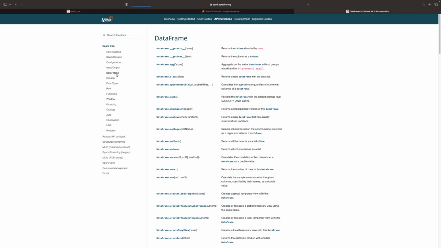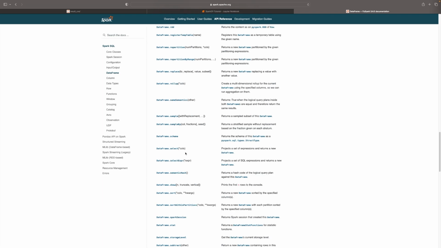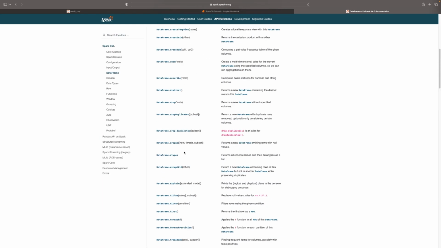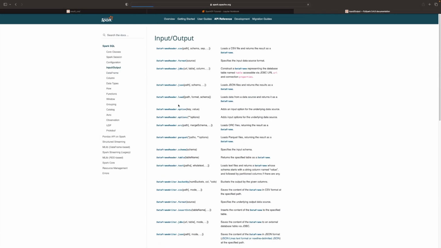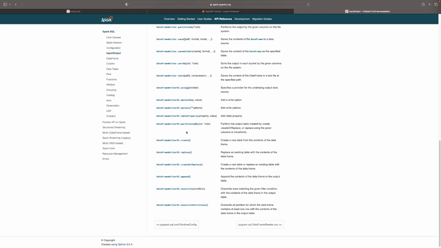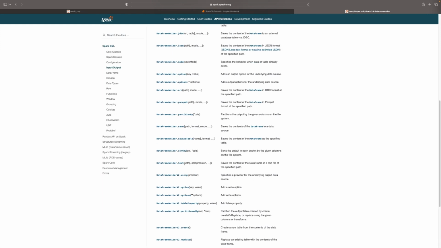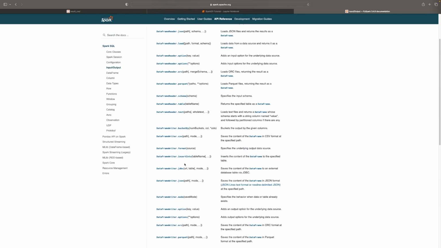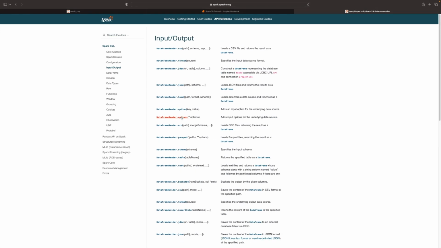Let's say you want to look at all the functions in DataFrame, so you could get the whole set of functions that you could perform using DataFrame, or input or output. Let's say you want to connect to SQL, then it shows you how you can connect to SQL. I think it would be somewhere over here. The point is that it does show you how to actually connect to SQL, and over here .jdbc is a way to connect to SQL, right?